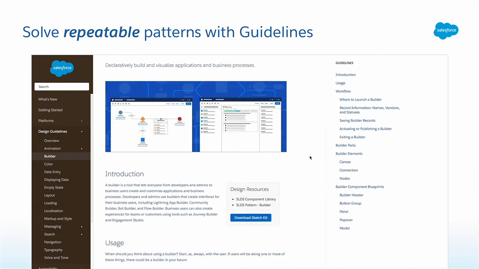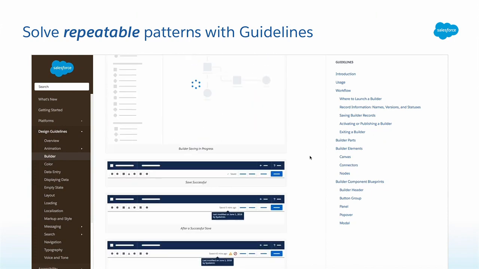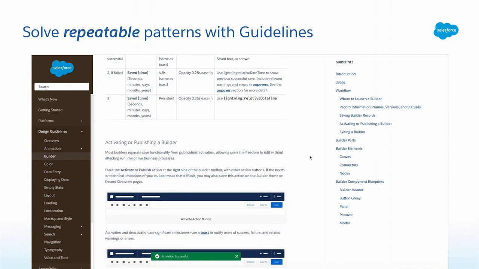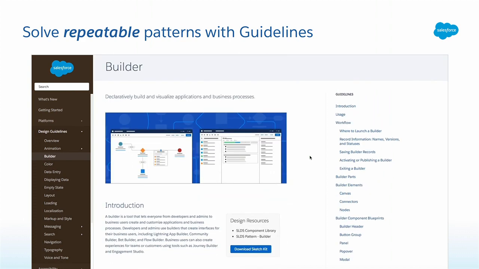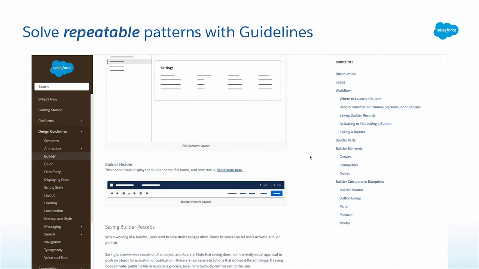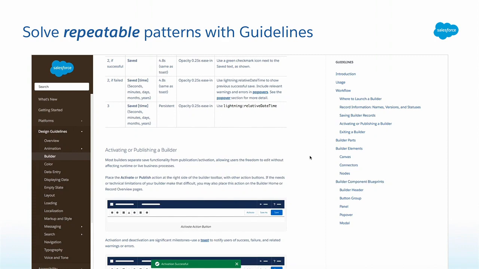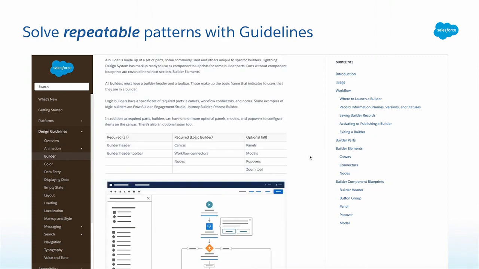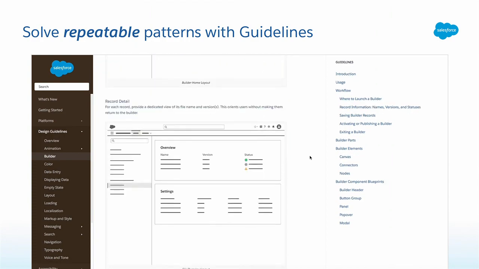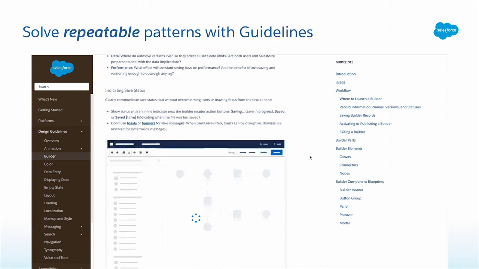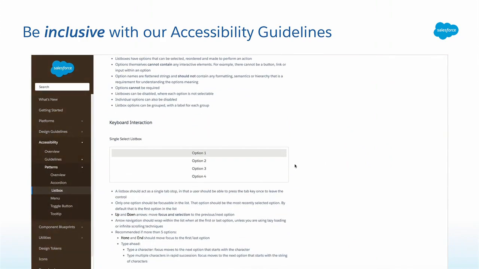From a user experience perspective, these design patterns help us maintain consistency throughout the product. It also helps the end users of the product as they see the same flow and the same experience in multiple places, so they can start to build that intuition and know without thinking how they interact with a pattern when they encounter it. The information in this section is largely provided by our platform user experience team. With each release of the Lightning Design System, we publish more guidelines that are added to help with new cases and new needs.